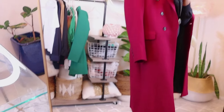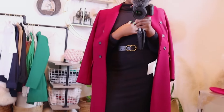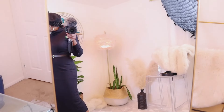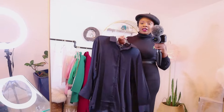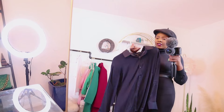So this coat is from Zara — it's supposed to be in the Zara video, but since I love you all so much, I'm giving you a sneak peek. I also got more items in my order. I snatched this shirt — they come in different colors including the green that I couldn't get fast enough; it was out of the cart by the time I was ready to make my order.